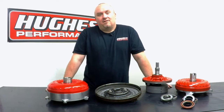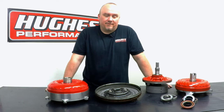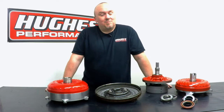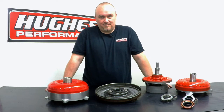Today in our ongoing series discussing torque converter technology, we're going to take a few minutes and cover lockup torque converters from the OEM perspective. There are also drag racing specific lockup torque converters — we'll get into those in another episode because they're a little bit different beast than the OEM technology.